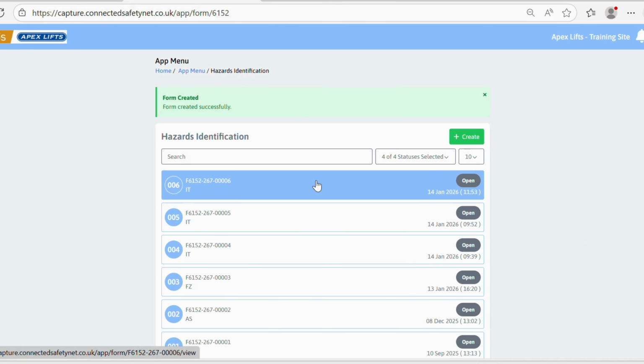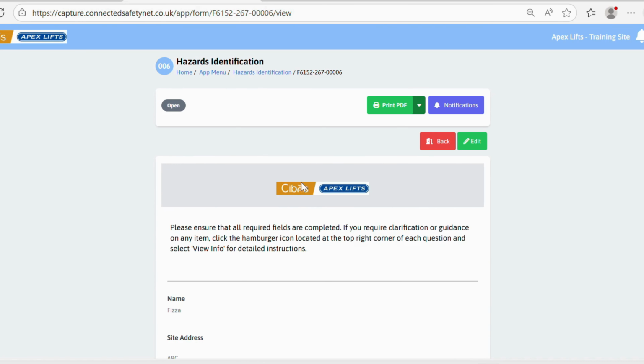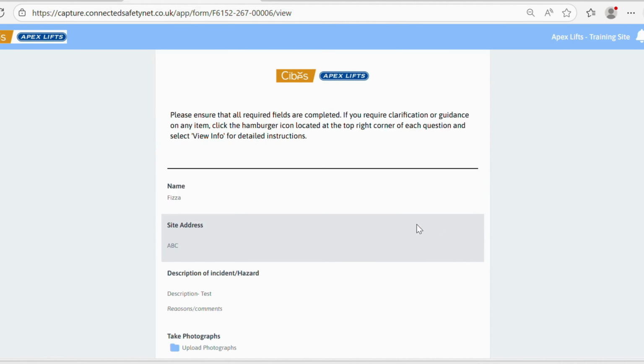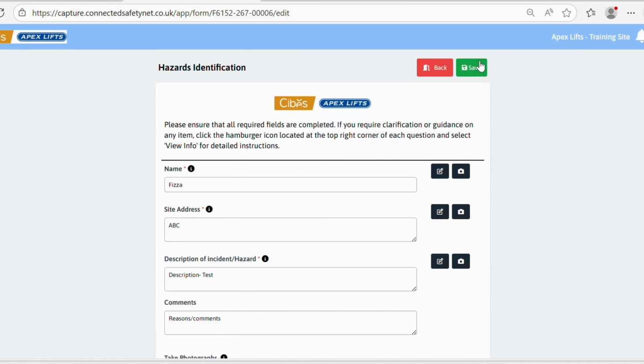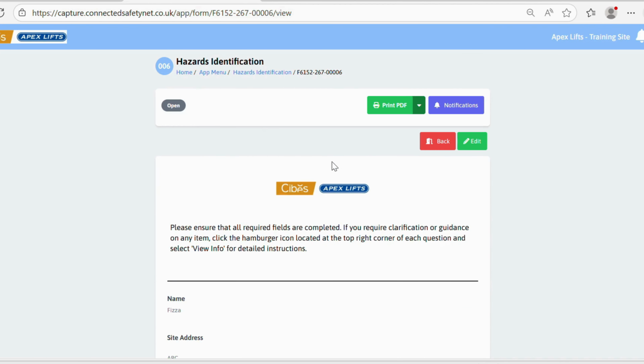And if you want to make changes to the existing form, what you're going to do is go here, and then you are just going to be able to see the description of the form. But if I want to make some changes, for example, I just want to correct the spelling of reasons, then I'm just going to save it again, and that's it. Your form gets updated easily.